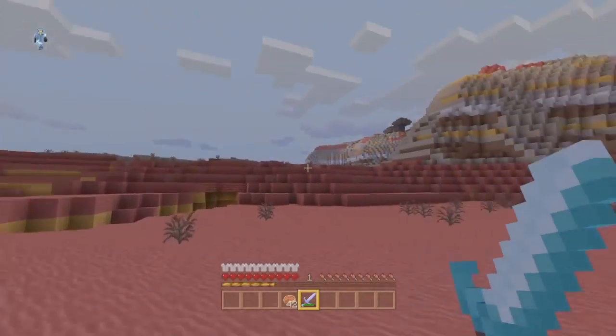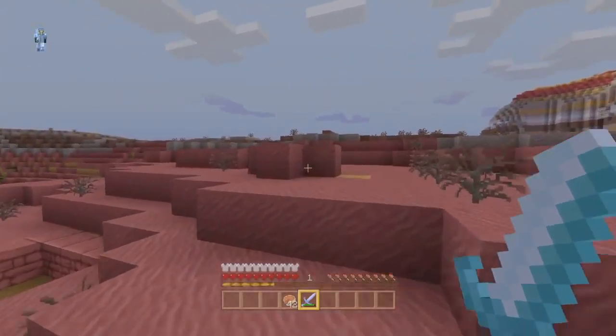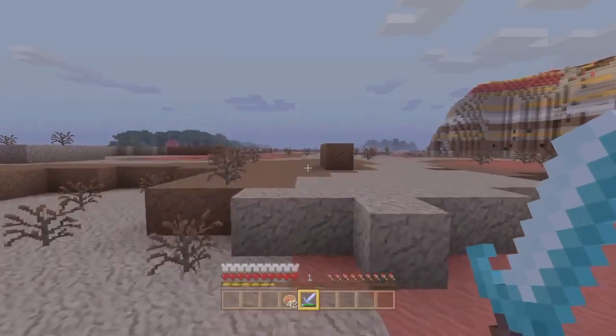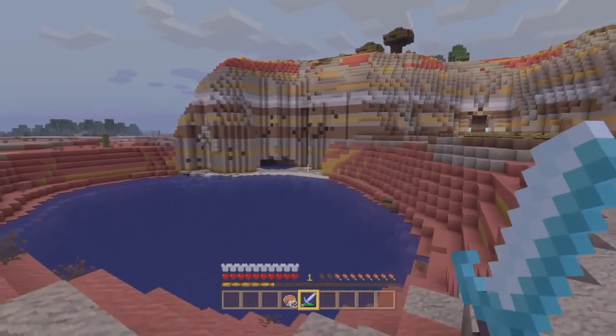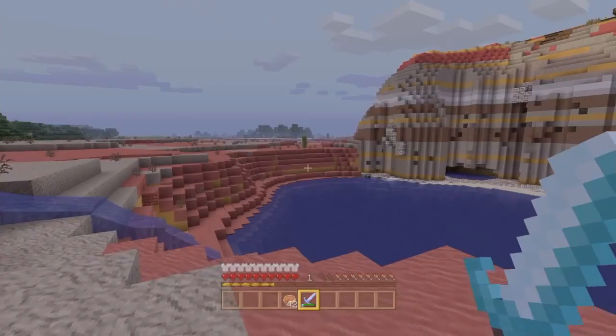What I'm thinking is that we're going to have them right around this pond in the center. You can kind of see what I'm talking about. I need to terraform that back out. I took out all the sand just because it was kind of an eyesore over there.